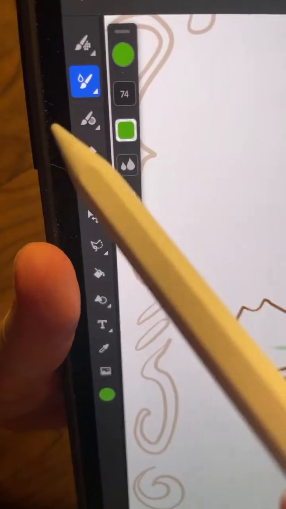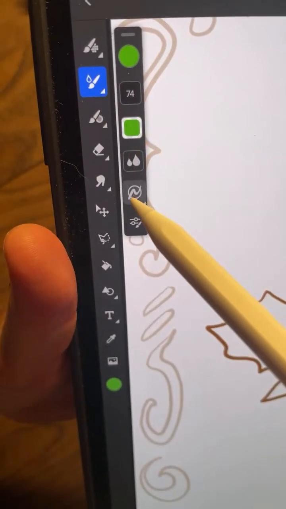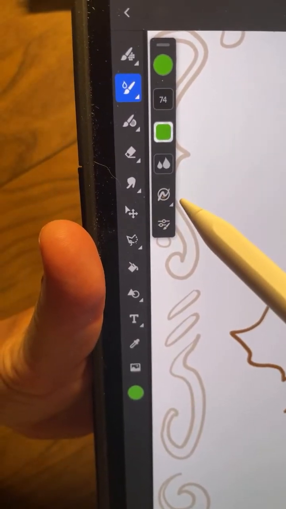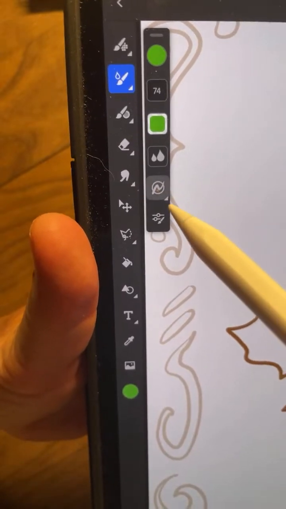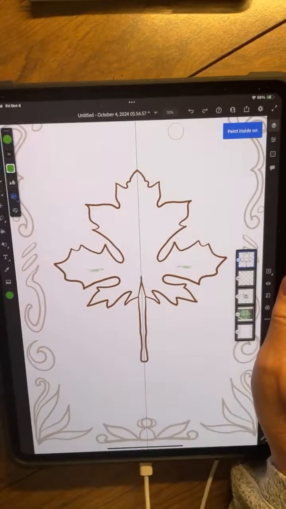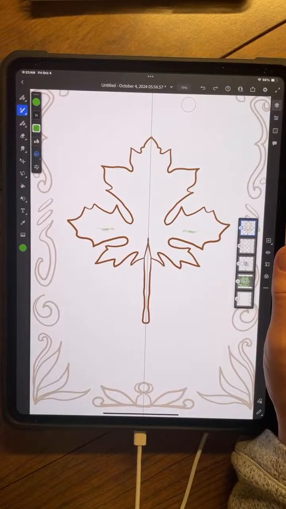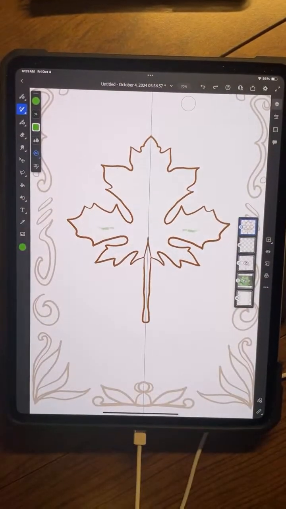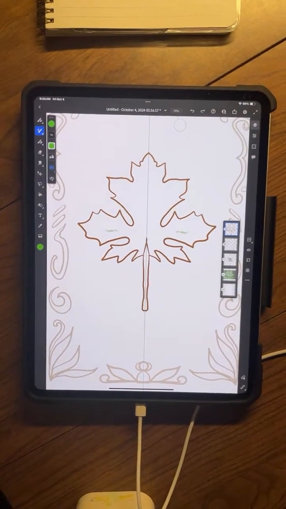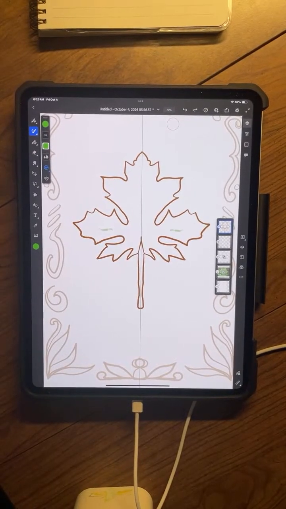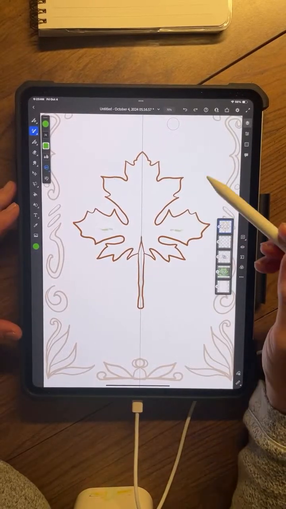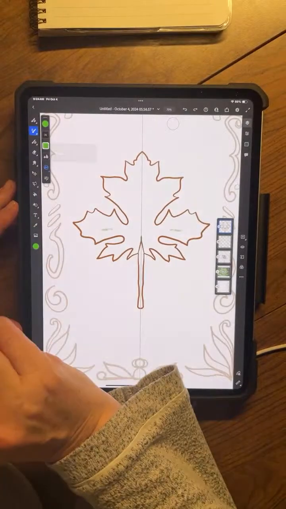Okay, so I've got my paintbrush, a wet brush, and then this right here is going outside the lines. And when I tap it, it's going to show that slash going inside the circle. It's now going to go inside the lines. Sorry, I was talking about brushes and you couldn't see, I might have to adjust my camera so you can see everything. There we go. I think that's better. So when I'm pointing to things on the side, I tend to move my iPad, so I apologize if I get a little bit lost on this.